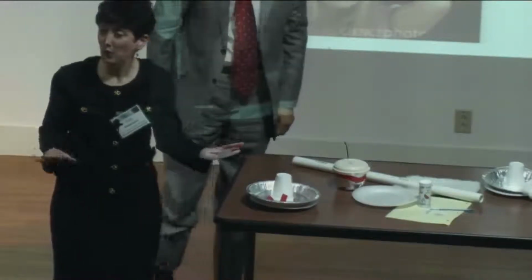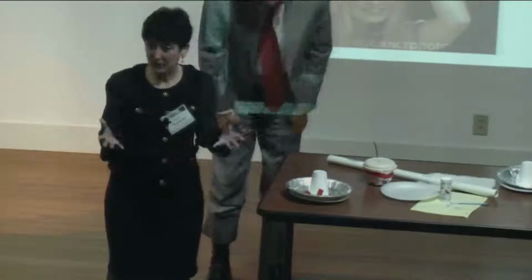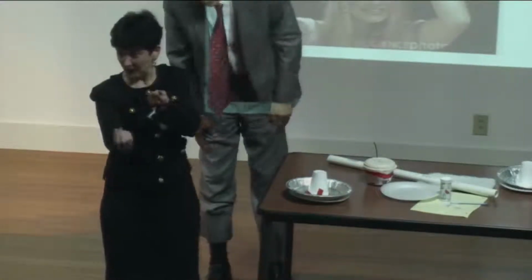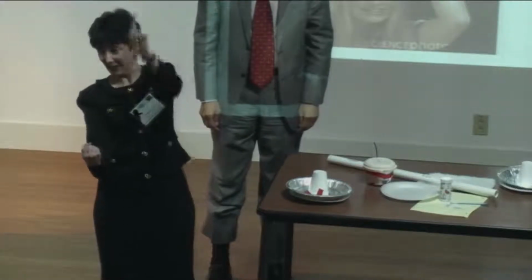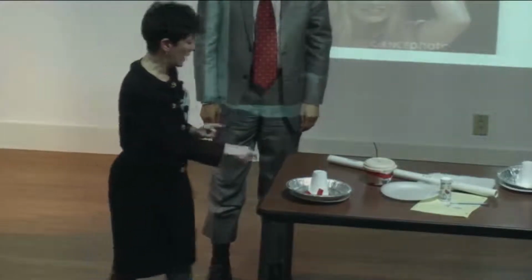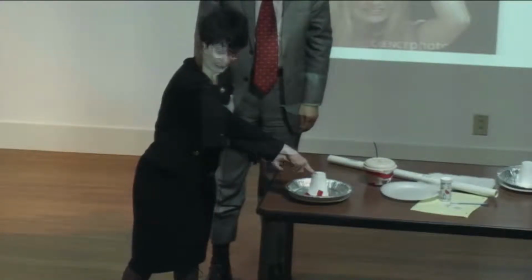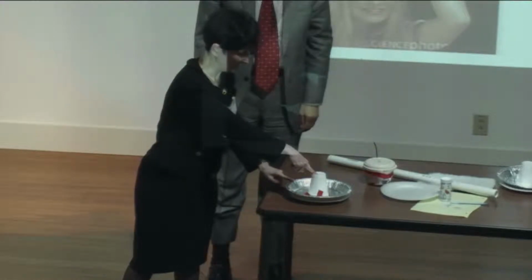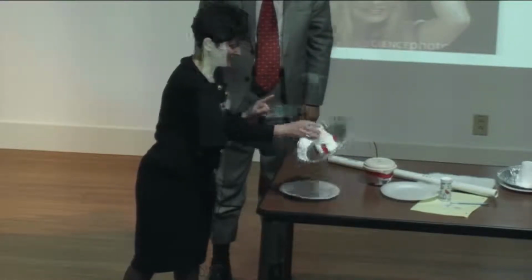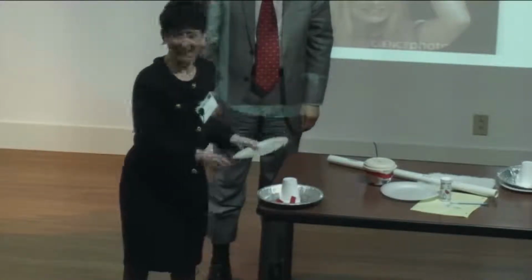Okay, so now hopefully, if he charged the plate well, this pie pan is becoming polarized, with the positive charges being attracted towards the styro plate and the negative charges being repelled. Let's try to ground this plate, allow those negative charges to leave. So I will actually do that. Uh-oh, not good. Okay, this wasn't charged.